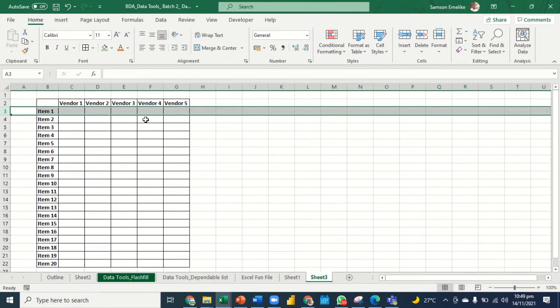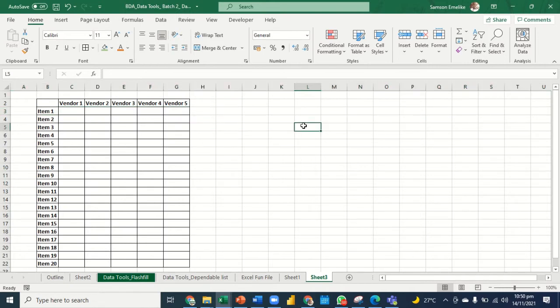Item number 1 amongst vendor 1, vendor 2, up to vendor 5 or vendor 20, who quoted the least for each item. And this is one of the interesting aspects of conditional formatting, where you need to apply formulas. You can apply formulas, you can also apply direct Excel inbuilt functions.